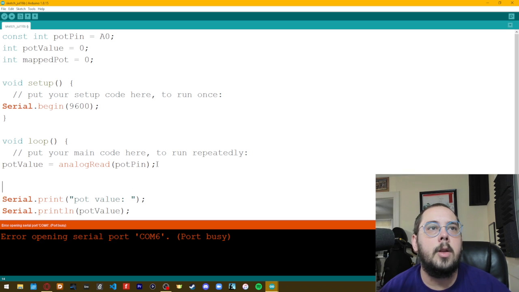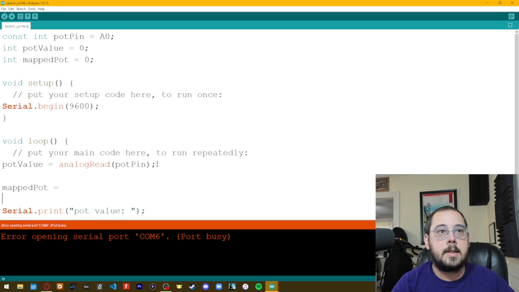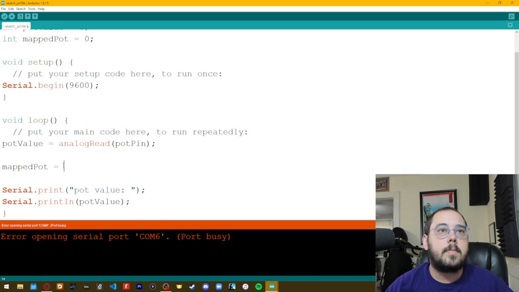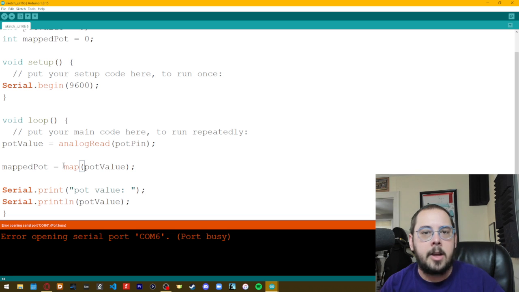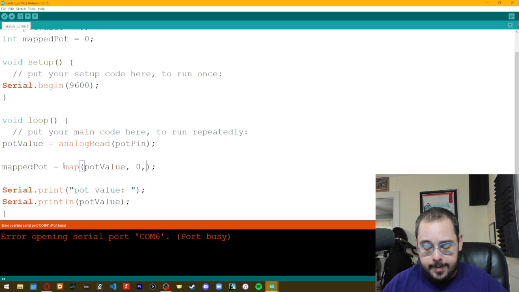And we can go into the loop and we'll say mapped pot gets assigned the map function, and here we can look at the pot value. That's the value we want to map. The original range, which is 0 to 1023, and then the new range. So maybe we want to go between 0 and 100.